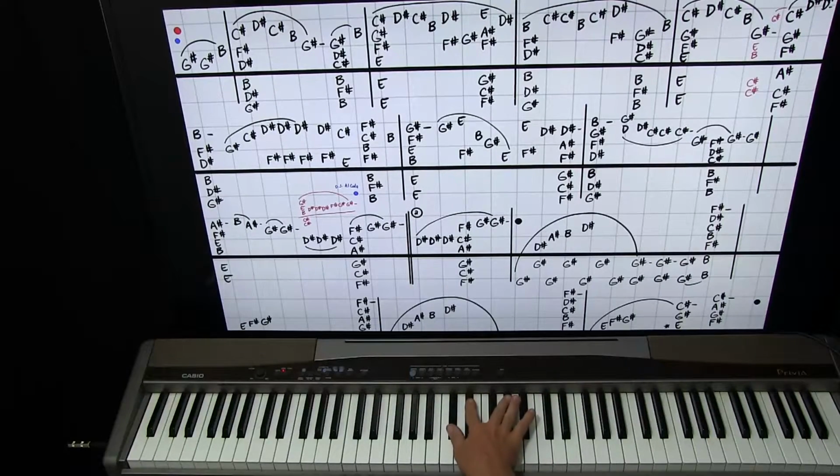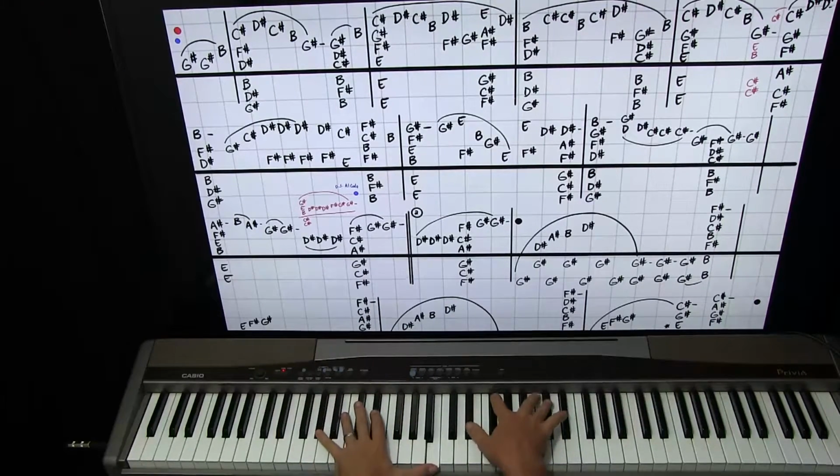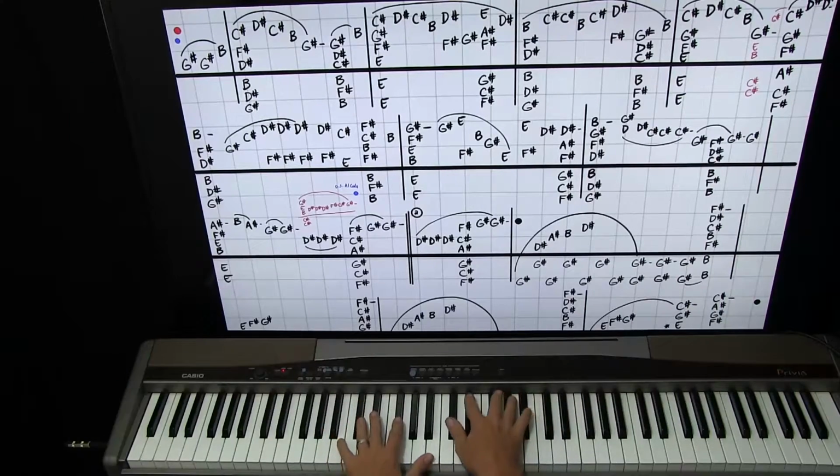And then C sharp, D sharp, G sharp together with 1, 2, 3, or 1, 2, 4. Then a B. The left hand will have G sharp, D sharp, B. If you cannot reach that, you can roll it like that. Then the next one's B, F sharp, B. So we have 2 and 3, 4 and. Okay, that's the first measure there.